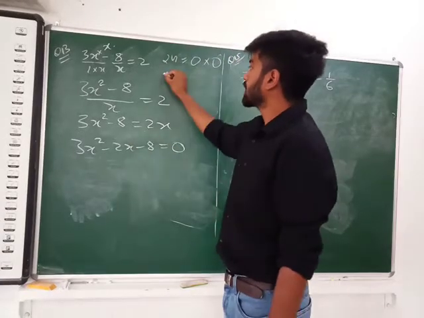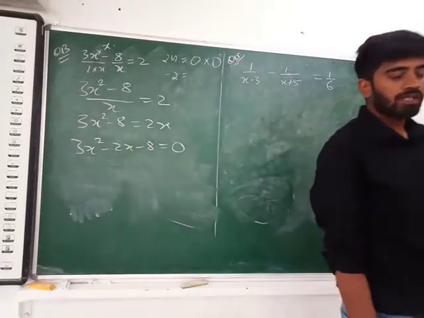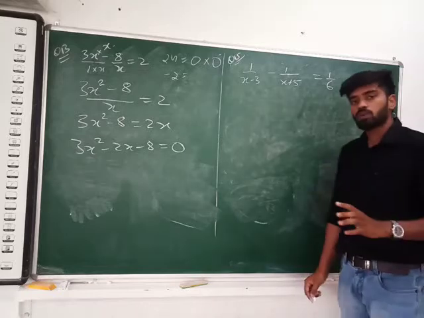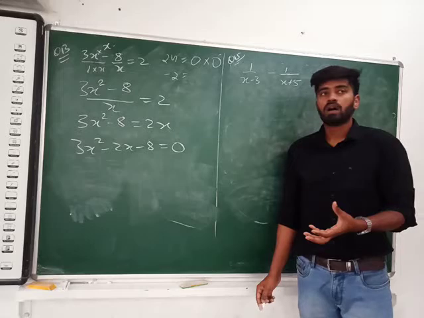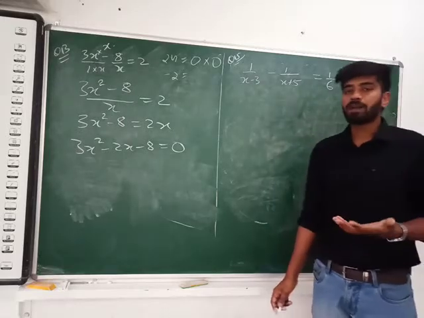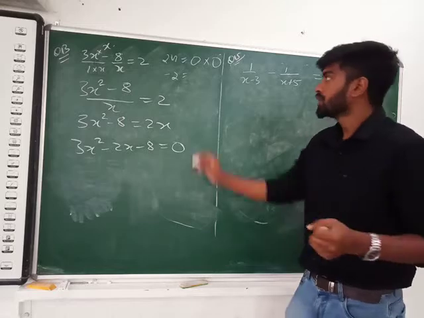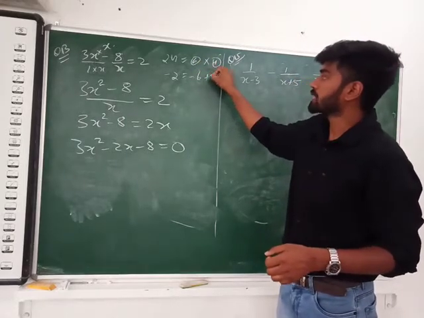And the middle number is minus 2. So I have to think of two numbers जिसको मल्टीप्लाई करके 24 आ जाए और जिसको प्लस माइनस करके -2 आ जाए, ठीक है। So if I try thinking of a number, I can think of a number like 6 और 4। 6 into 4 कितना होता है, 24 होता है। सो 6 और 4, and -6 and +4.